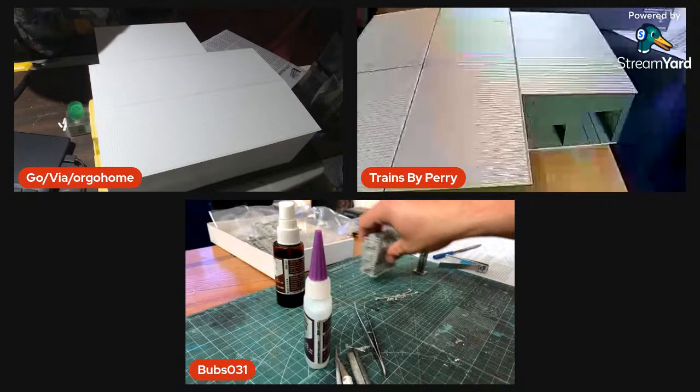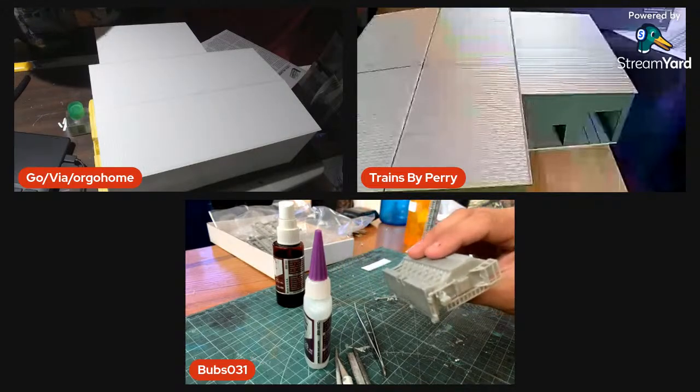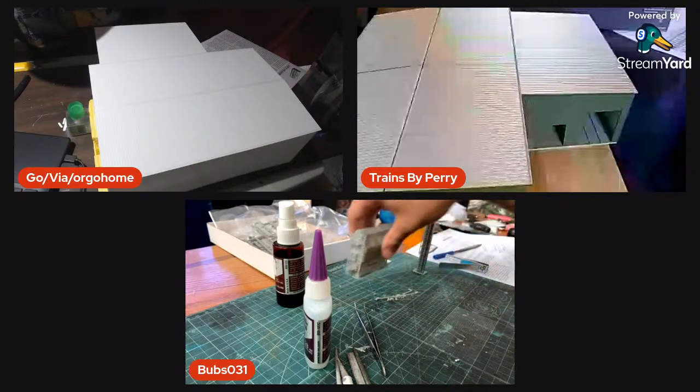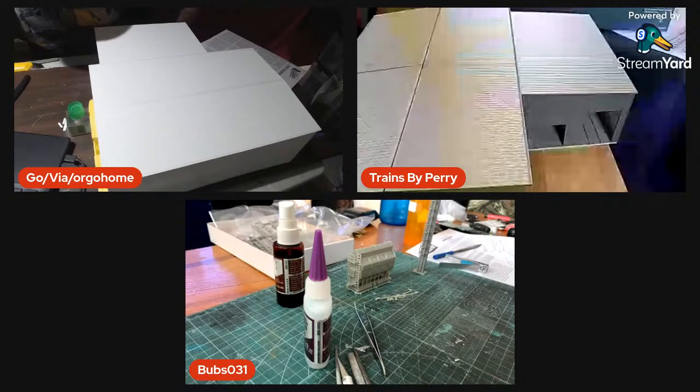Bob, so you finished yours too, right? Yeah, basically, it's just about done. I didn't realize there were a few more gas lines right there, so that's all added in. But I'm still waiting on another kit, and I'm just trying to figure out what to do next. It's too hot to set anything up outside to do some weathering. Plus, I don't have my trees yet. So I've got to think of something.